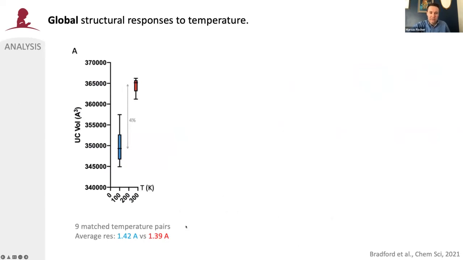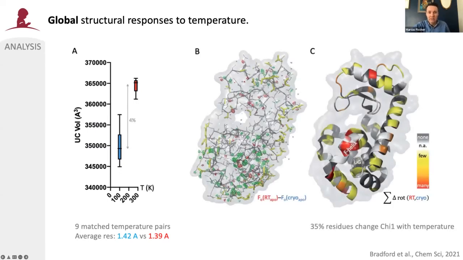We collected nine matched temperature datasets both at cryo and room temperature to very similar resolution. What you see here is the difference in unit cell volume — the cryo structures are shrunk compared to the room temperature structures on average by about four percent. Interestingly, and perhaps unexpectedly given more thermal motion at higher temperature, the distribution is much tighter at room temperature and more heterogeneous at cryo. In panel B, an isomorphous difference map subtracting room temperature from cryo data visualizes where those changes happen — not just at crystal lattice interfaces but all over the protein, especially in the binding site where my cursor points.